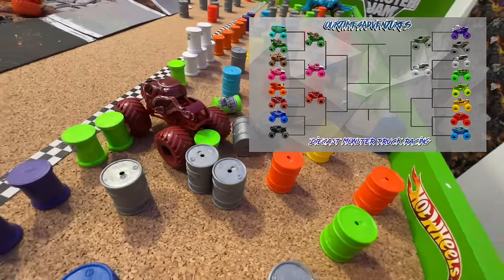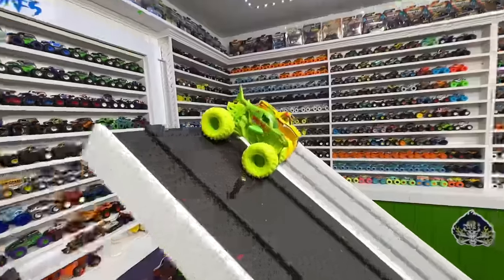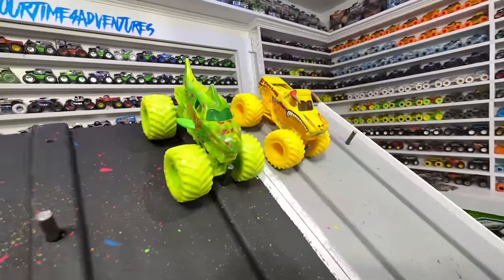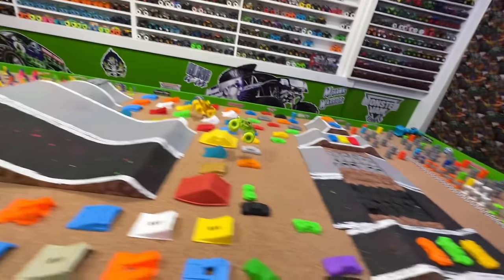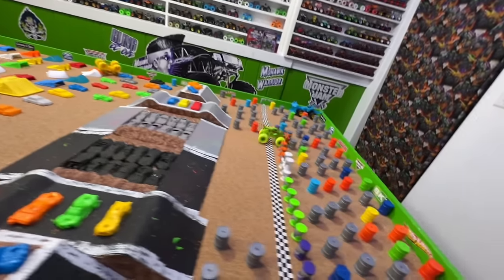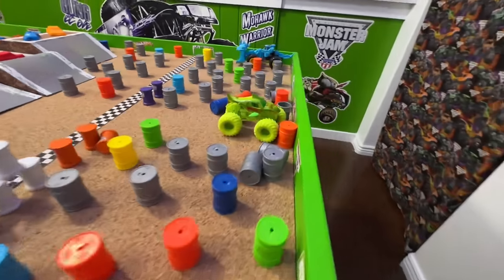Let's head back up to the gates now for the next one. And here we go now with Megalodon taking on El Toro Loco. Let's go racing. Green flag and they're off. Both trucks so fast coming down the ramp. Oh, where's El Toro Loco going off to the left? Wow, Megalodon with a big flip lands on the wheels to take the win.